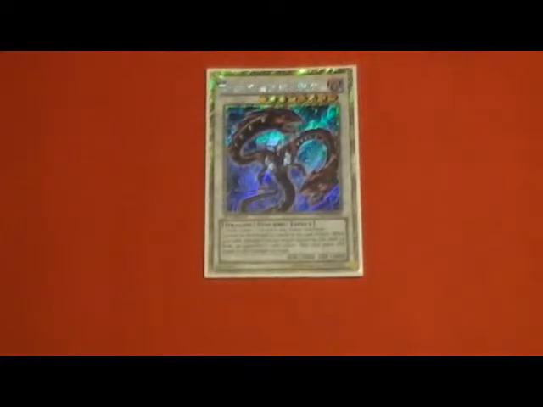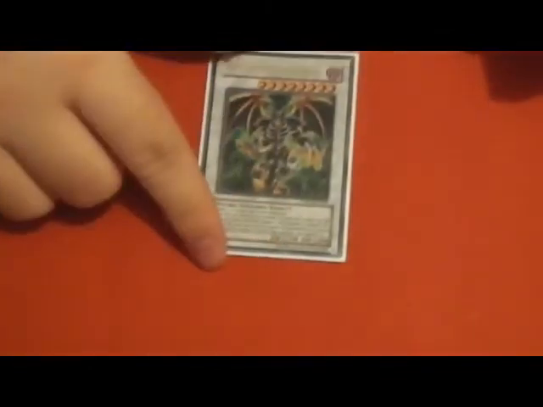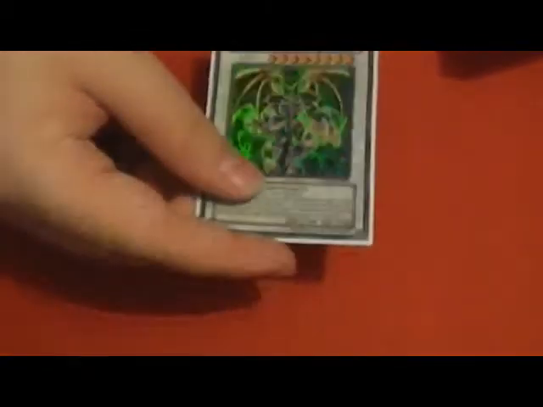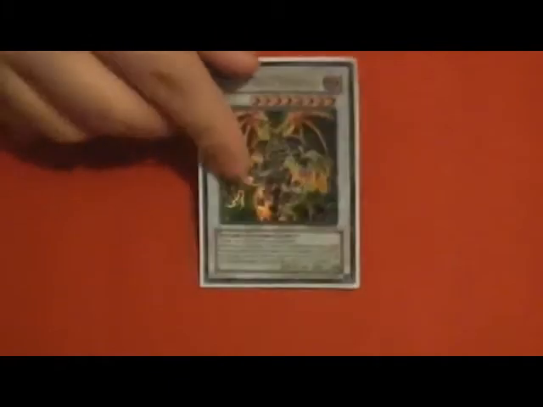Then have the BLs, obvious if you're running a Dark deck. 1 Stardust Dragon, because Stardust Spark is still not legal here yet. And then Thought Ruler, just to get around Wing Blast and I think Karma Card. I think Karma Card targets, but I'm not too sure about that. If it doesn't, then just let me know. But it definitely gets around Wing Blast.